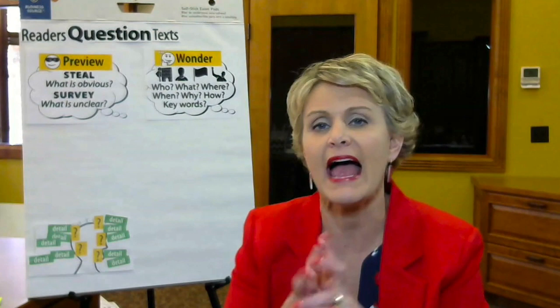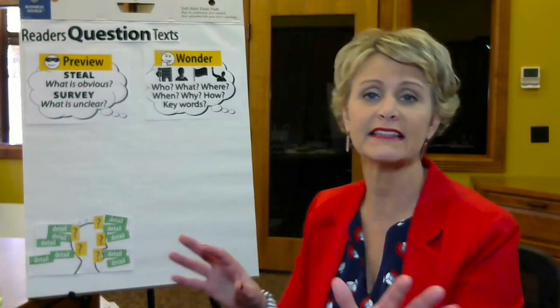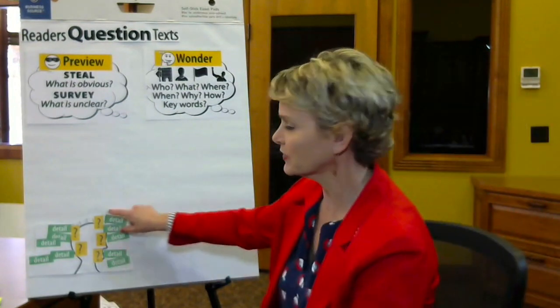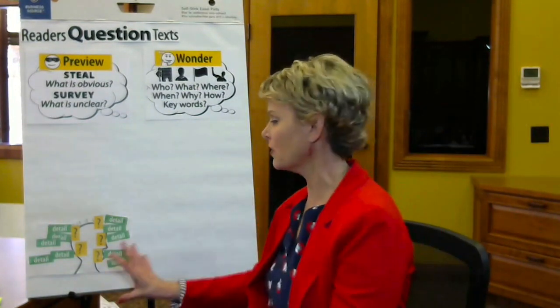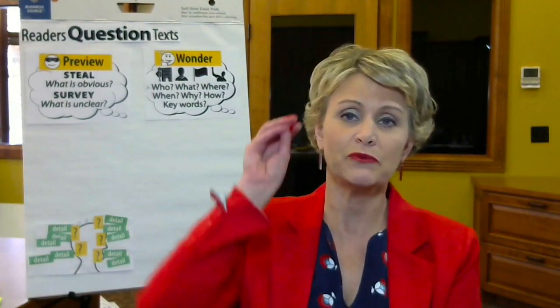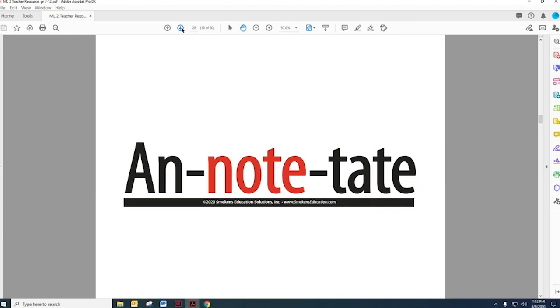Okay, so as we get ready to practice this a little bit, I want to remind you of a lesson skill we learned a while back. It was the difference between taking notes and annotating. Do you remember that? Taking notes is what we did in the last lesson where I put the thoughts on the silhouette head. Okay, so we're lifting the details and putting our thoughts outside of the text that we were reading. But annotation is when you write in the margin and you put your thoughts in the text. Okay, I want us to use annotation in this lesson.